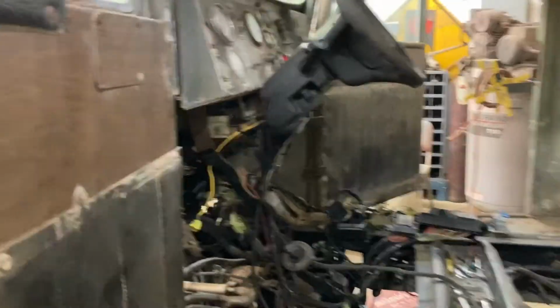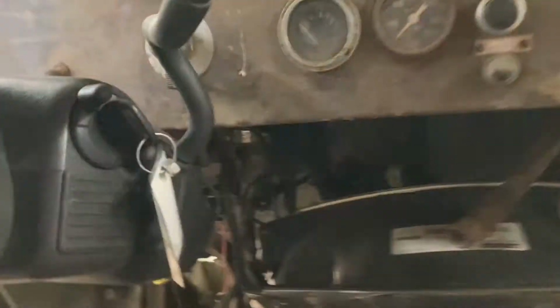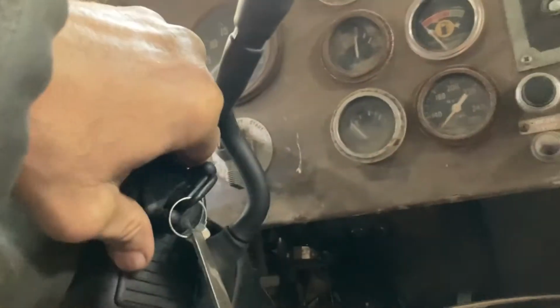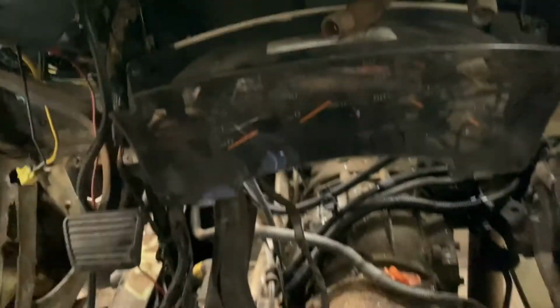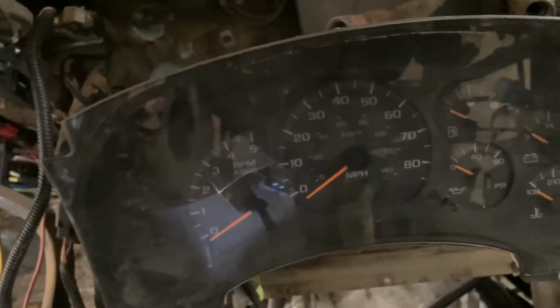All right, so I've got the battery hooked up. And we're gonna see if this old girl will crank. So let's hit the key here. I already know it will because I've already cranked it, but just for you guys. There she is running. The gauge cluster isn't coming on. I don't know what's up with that yet. Maybe a blown fuse. Not sure yet.